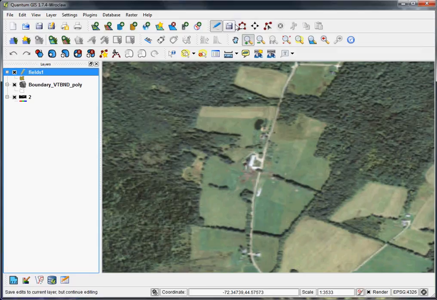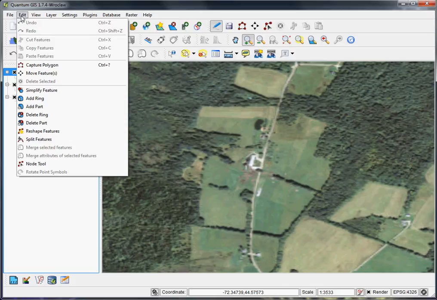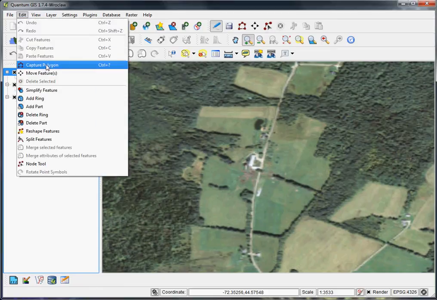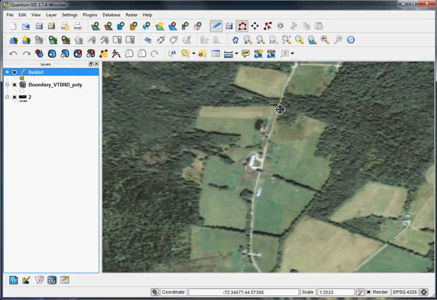You can see you've got a toolbar here that gives you a bunch of functions, but you'll also see those under the edit menu up above. Either way, if you go through the edit menu or go through the toolbar, it provides the same function. When you've got a polygon layer and you're trying to add features to it, you go to capture polygon. So now that we've got that tool selected, I'm going to do a series of left clicks along the boundary of this field. And you can see a feature start to be drawn as I do this. It's pretty basic digitizing. And I'll just complete the feature by right clicking with the mouse.